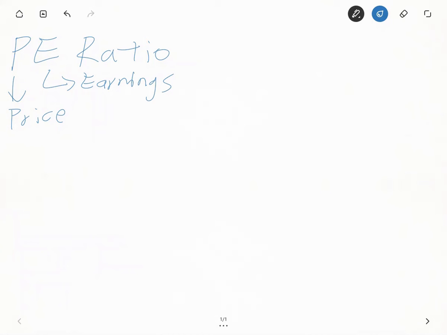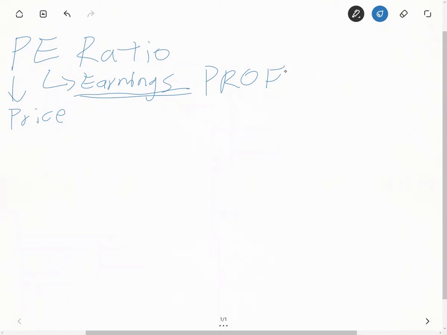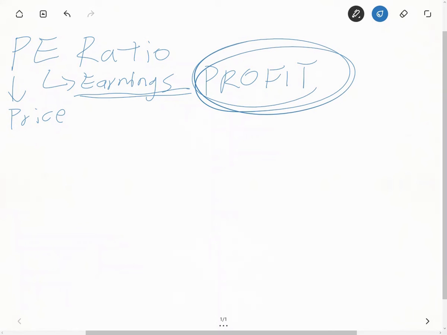And this is really the core concept behind the share market, because as I talked about in previous videos, when you buy shares on the share market, you're paying a price. And what do you get for that price? Well, you get a stake in the ownership of the business. Why would you want a stake of ownership in the business? So you can get the profits, so you can get the earnings. This is what we're talking about when we say earnings. We're essentially talking about the profit. Show me the money, baby, right? This is what we're talking about.